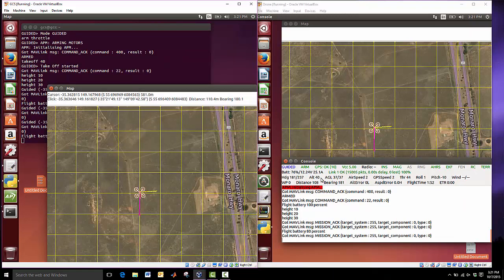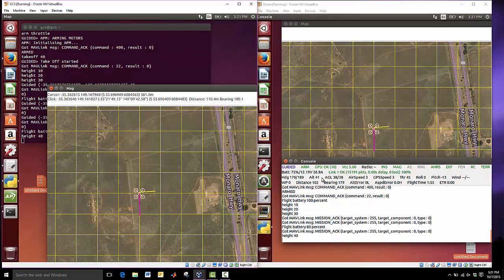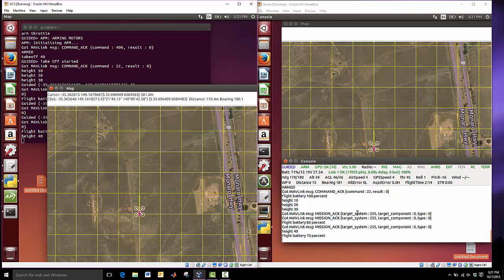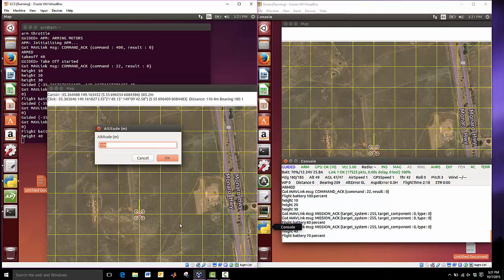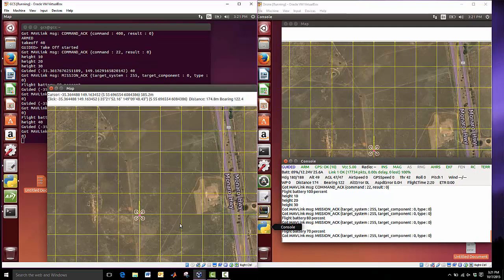I'm specifying a higher altitude for this next waypoint, so you can see that the drone is going and increasing in altitude as it approaches the next waypoint. Actually, it's not really a waypoint, but the specified destination point. And like with the fixed-wing demonstration, I could build a track for it to fly along and have it automatically follow that predetermined path. But for the purpose of this demonstration, I just like doing this manually.